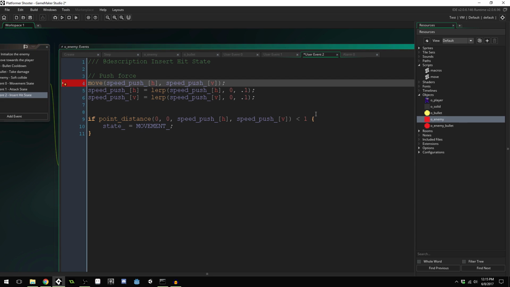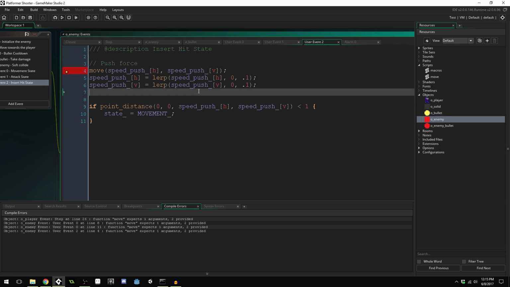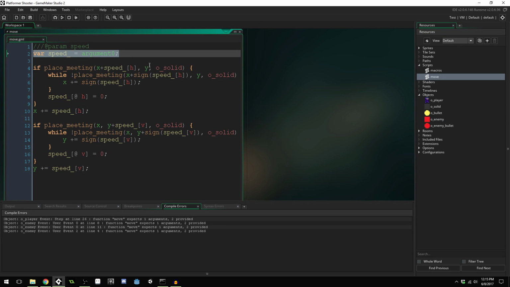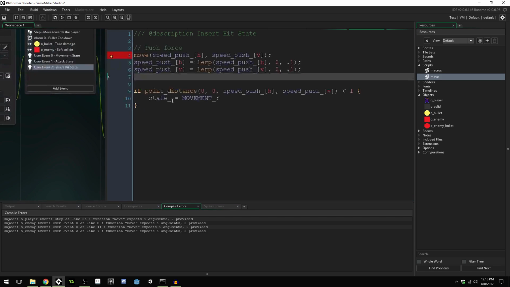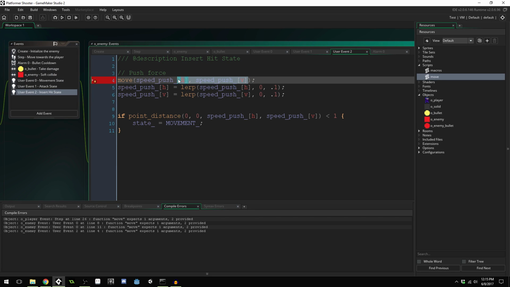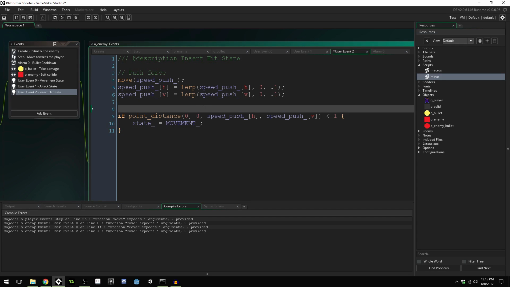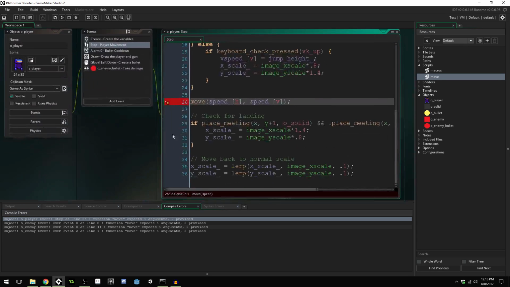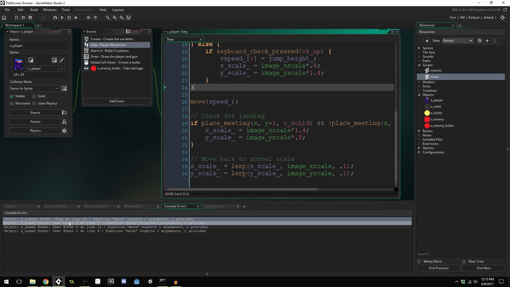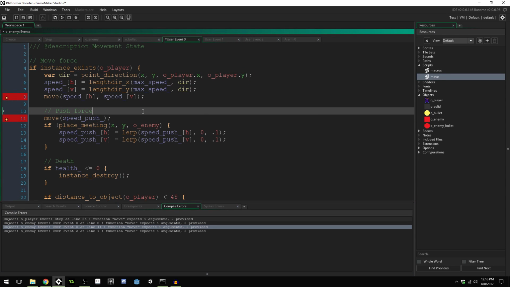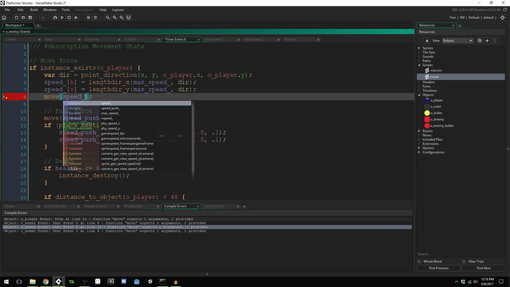Now, for some reason, this is giving us an error. Okay, so silly me, I forgot that because we changed our move script to just take in a single argument because the array contains both elements, right? I forgot to change that. So inside of our move here, we actually only need to just pass in our speed push like that. So it makes our move script look a lot nicer there as well. So if you try and run the game, you're going to get all the places where this happened and should be able to change it pretty easily. So just make sure and pass in either speed push or speed based on which one we're trying to move.